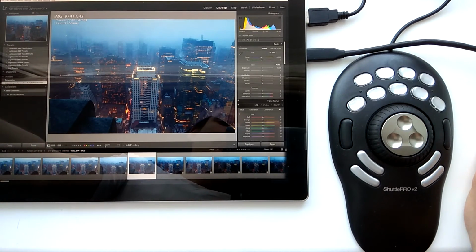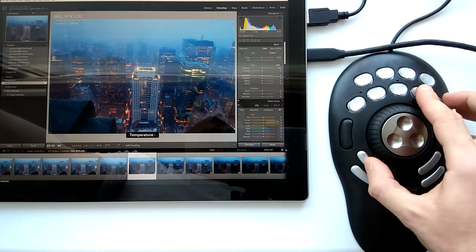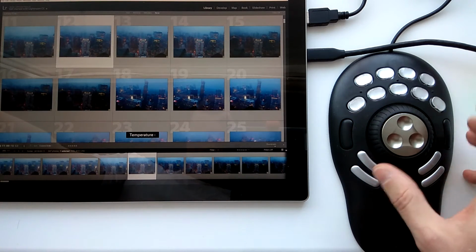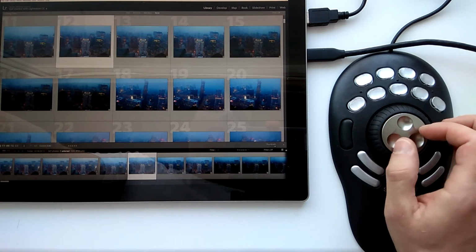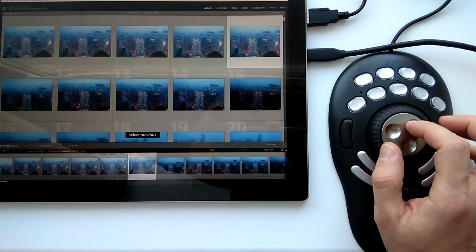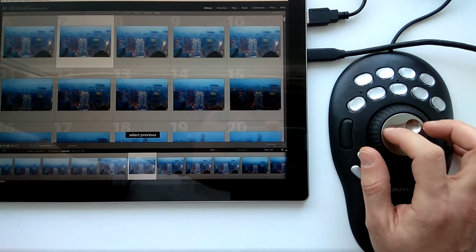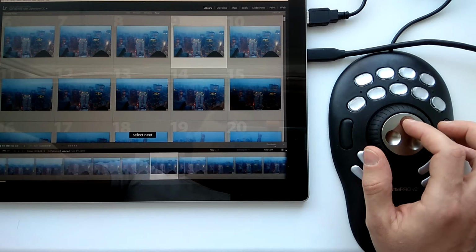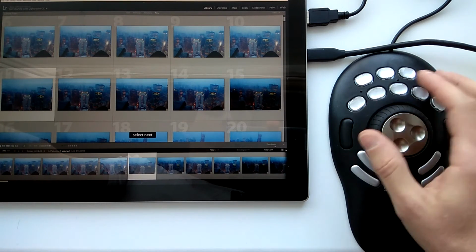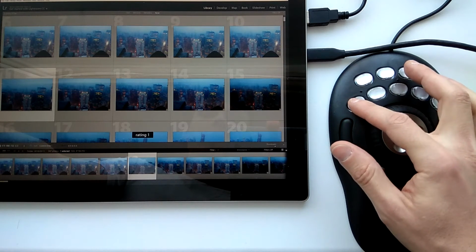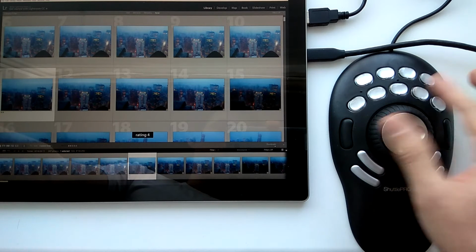If we open Lightroom in library mode, as I mentioned, I need to switch to library mode. As you can see, I just hold this button and press that button and switch to library. When I rotate the jog left, it switches to the previous photo. If you rotate it right, it will go to the next photo. If you press a button here, you can assign a rating. So you can see the rating set to 1, to 4, to 3, to 4.